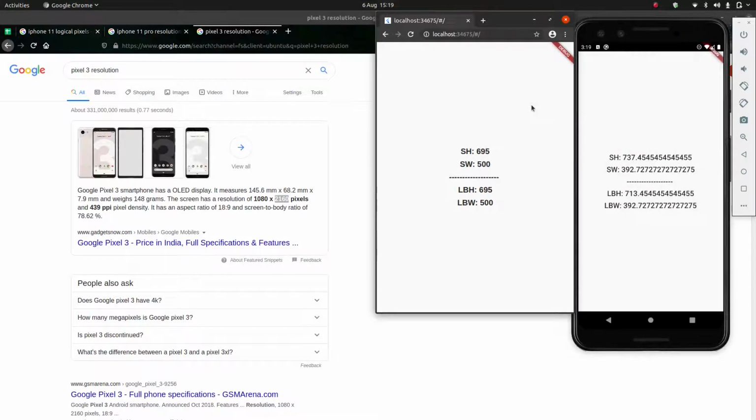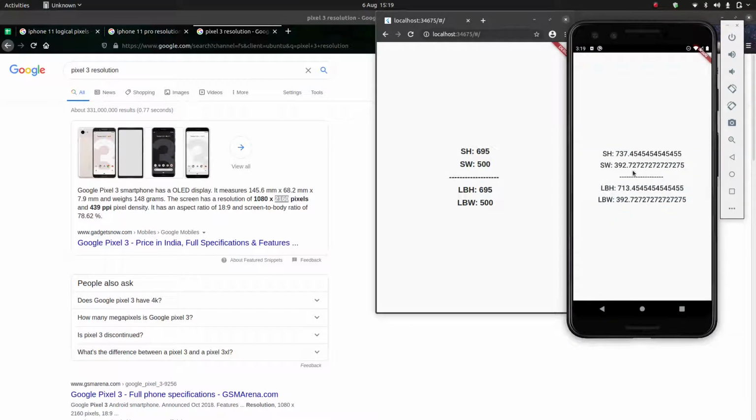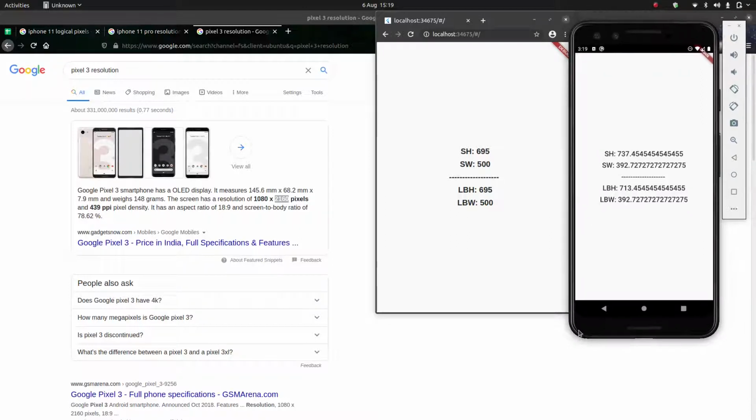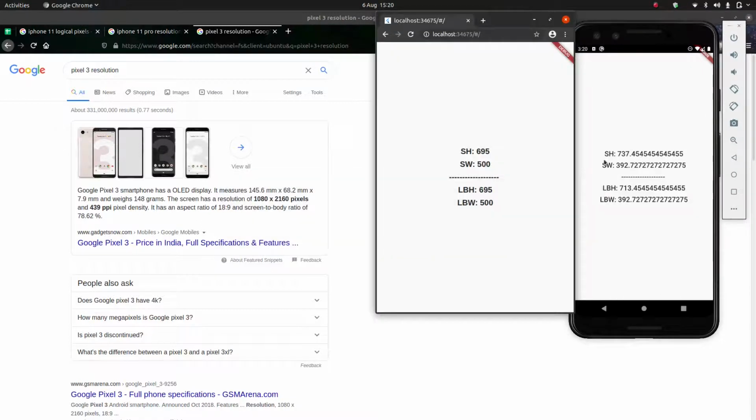You can see that when my two screens are side by side, it's approximately the same. It's not exactly the same because, of course, this is an emulator and I can actually just resize this, which I think I've done a few times, which maybe is why it's not identical. Maybe I made it too small in the past. Maybe I made it too big. I don't know. But they are approximately the same when I have them at the same size here, even though the real resolution is quite different.